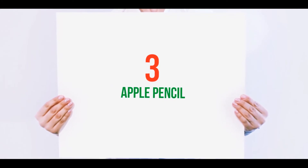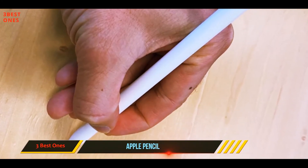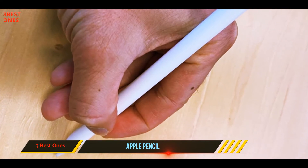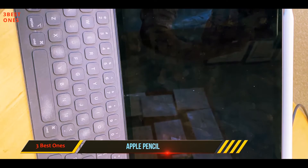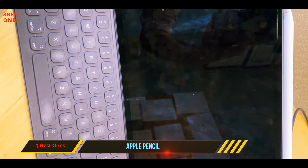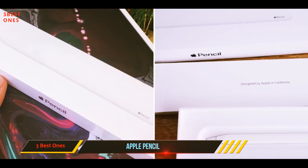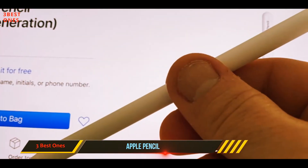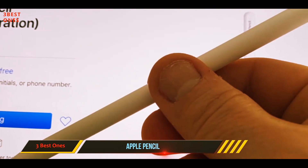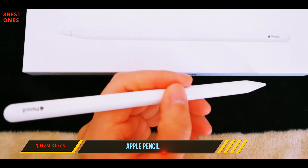Starting at number 3: Apple Pencil. We fell a little in love with the second generation Apple Pencil. Using it to swirl vibrant, smudge-proof colors across the screen in Adobe Illustrator Draw is hypnotic. The pencil flawlessly traces our movements and responds to pressure to pull more paint or ink, or to leave the faintest trace of color with a light touch. The pencil is the only pressure-sensitive stylus in the test, and that's the feature that really sets it apart.